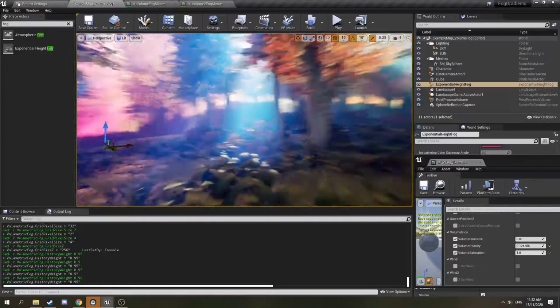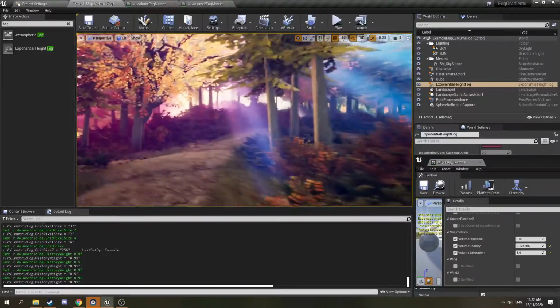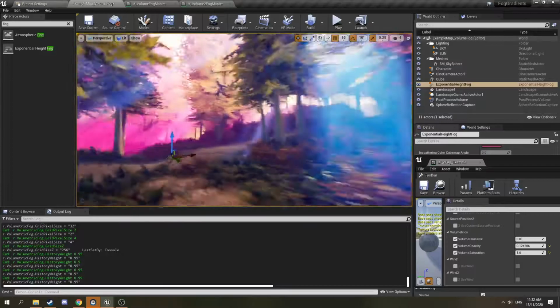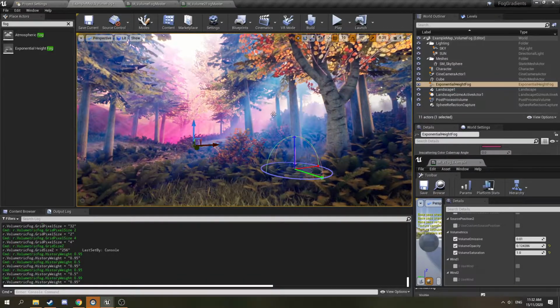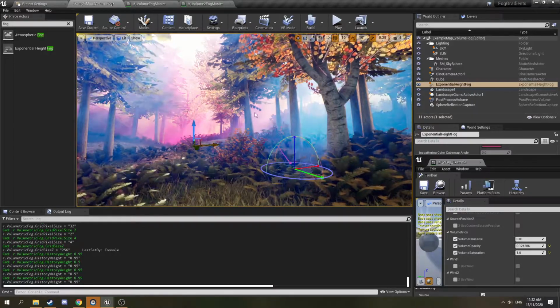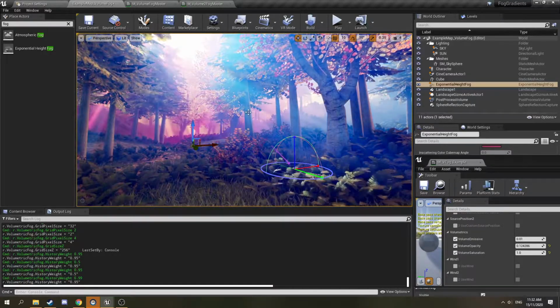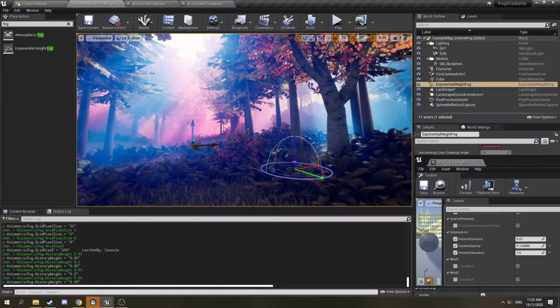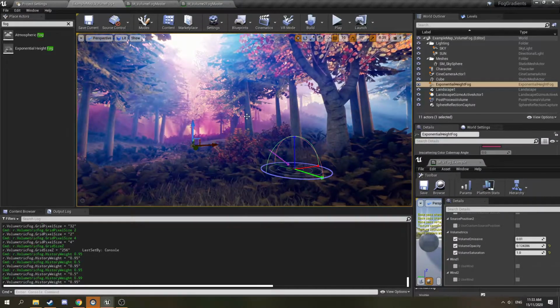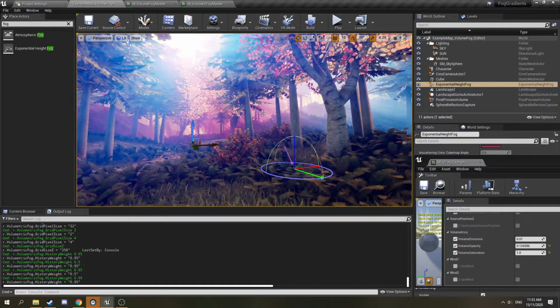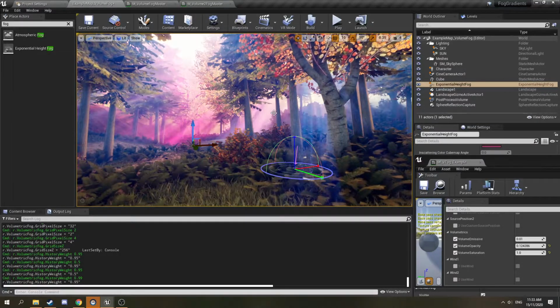it's less responsive. So let's say if we actually move the light shaft direction, you'll see that the shadows are hanging around for a lot longer than what we want. It's less responsive, but overall the quality is a lot nicer.